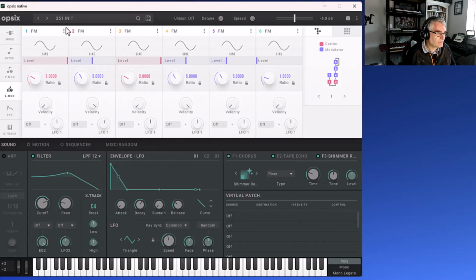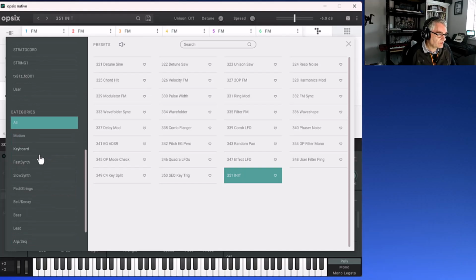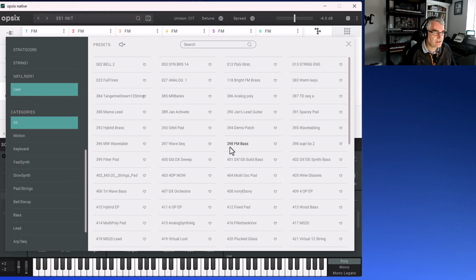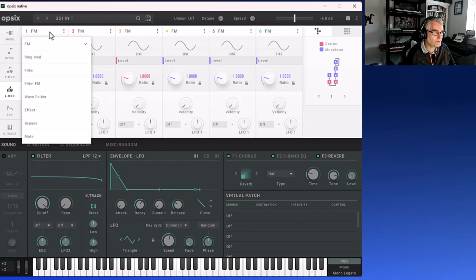One of the other options you've got on here. Let's have a look at some of the ones I've created here. These are all the ones I've created. Right, so now I want to show you something more about these different FM types. Each one of these types needs its own video. So I've already done one on the Opsix for FM, and we'll be looking at some of these other ones, but I did want to introduce them now to give you a brief idea what they are.